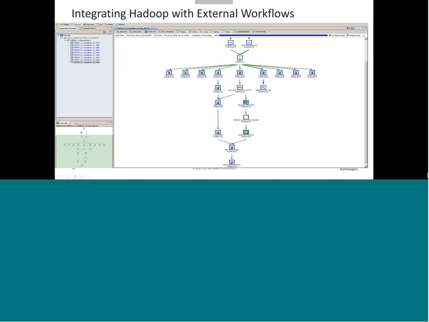Then I deleted my HDFS file because I want my demonstration to be repeatable. I had to delete it. Otherwise, when I do a create, it says it's already there. I imported the data into Hadoop using Sqoop. And then, and this is an example of me calling, you can't see the details, but this is an Oozie job type because you use the Oozie workflows to actually run a lot of the map reduce functions that are used to process all of this big data.